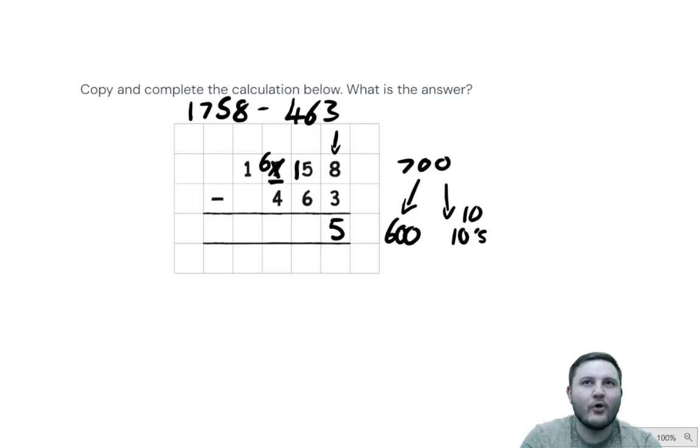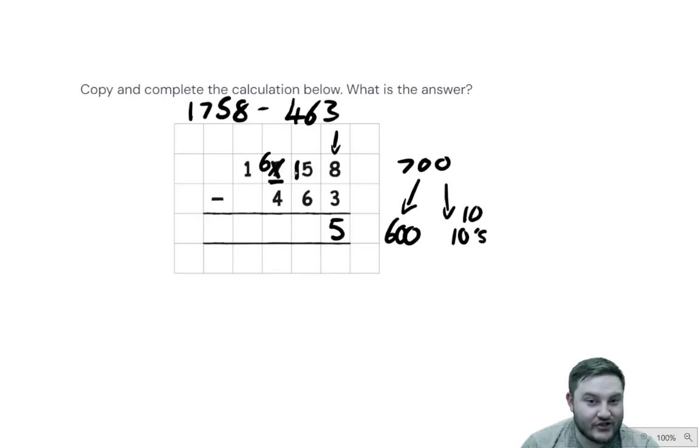We're not borrowing. It implies that we're going to give it back, but we're not taking and then giving something back here. We're swapping out a value for other values to then make this subtraction possible. So that's why we use the word exchange, and maybe it's something you're not familiar with from your education. It was something that I was never told when I was learning column subtraction. It was always borrow, or the borrow method, or borrowing one from the previous column and swapping it over, and all these other words, but we tend to use exchange now.